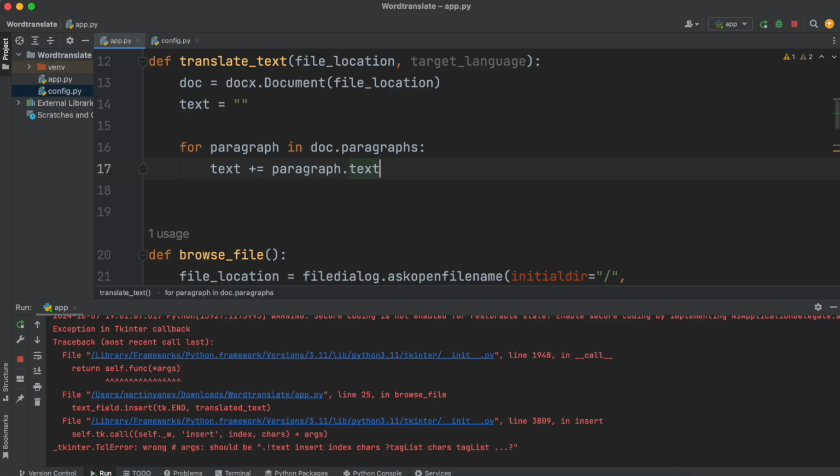When you use a Word document, it is broken into many paragraphs. For example, here you have just one paragraph, and you can have multiple ones. So when you do for paragraph in doc.paragraphs, where doc is our document, you're getting every paragraph of your Word document.